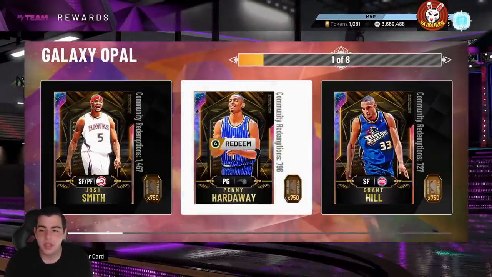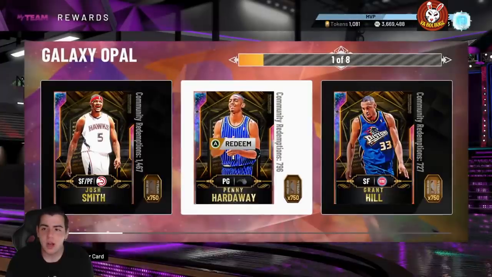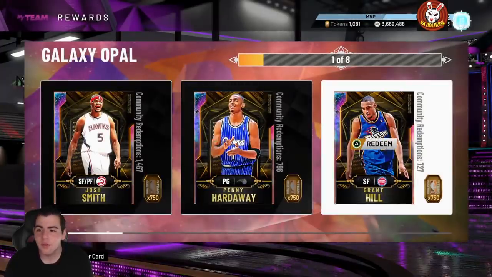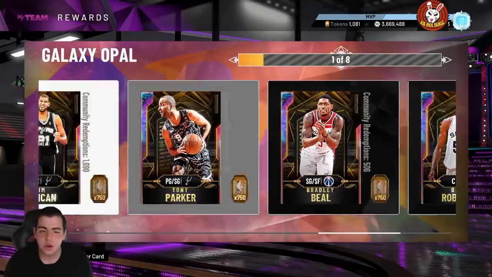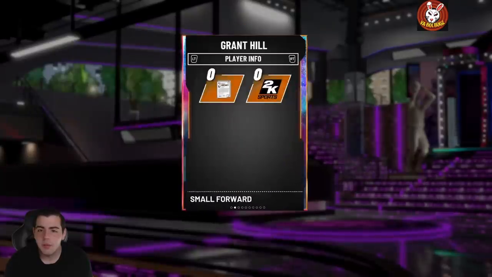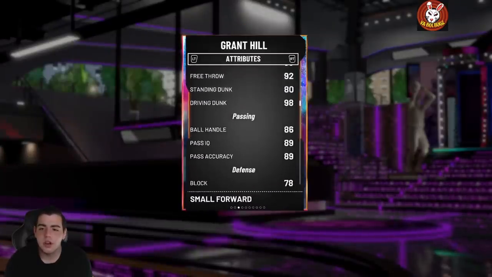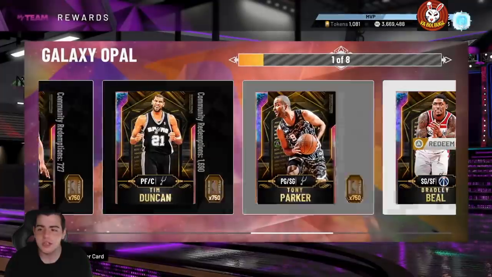We got a Penny Hardaway Evo. So that's really good. Like, he needed an Evo. I have my Opal, so I might go for it. It's a Grant Hill Evo. Yeah, it just proves how outdated these cards were. So we got Penny Hardaway Evo, Grant Hill Evo. I wish I could show the requirements here, but yeah. So that's pretty cool. 98 driving dunk. He's going to be a really good card.